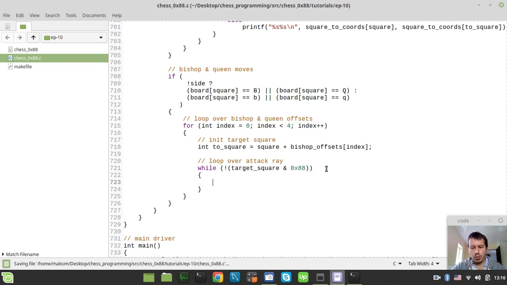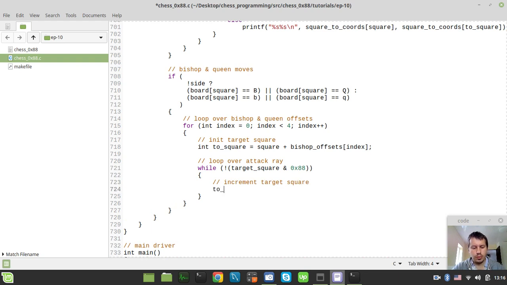The very last thing within this loop would be to increment the target square: to_square plus equals board offsets indexed by the index. So copy and paste, to make sure that the piece would be moving further along this attack ray.